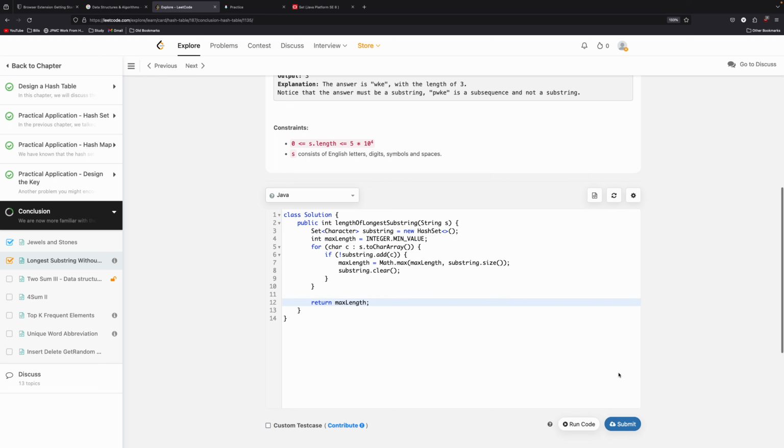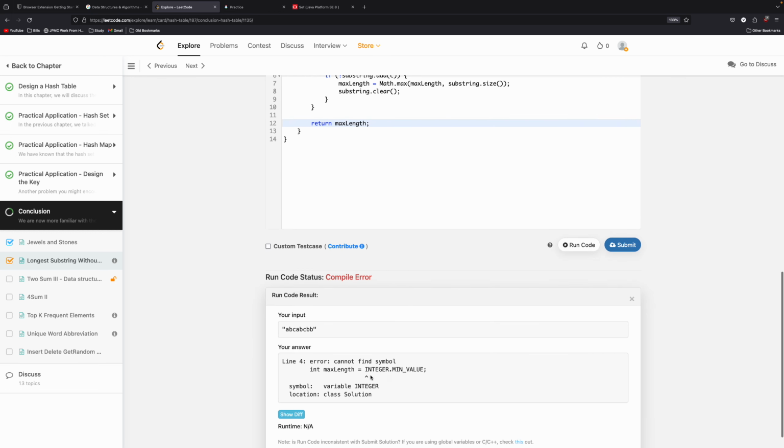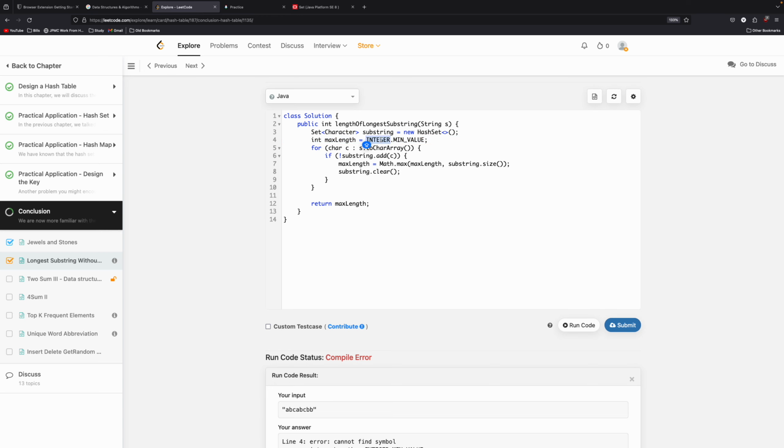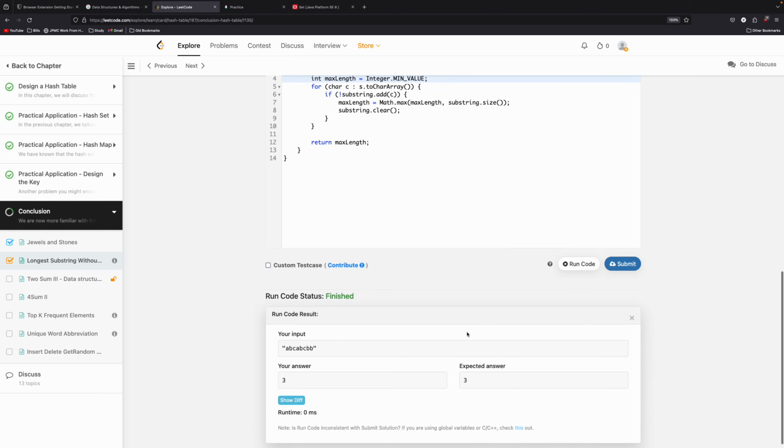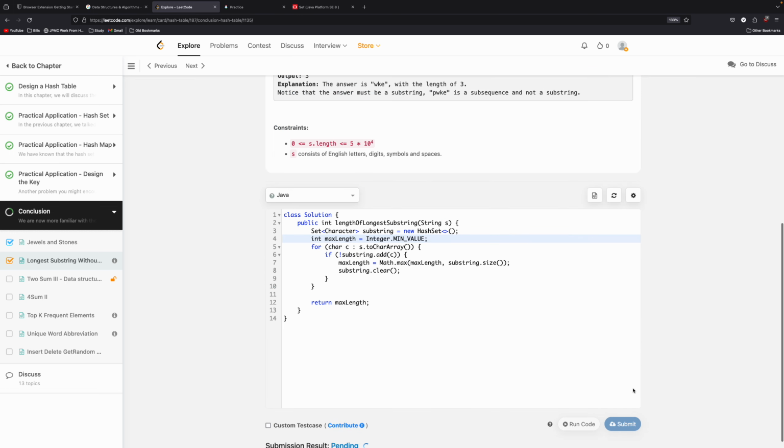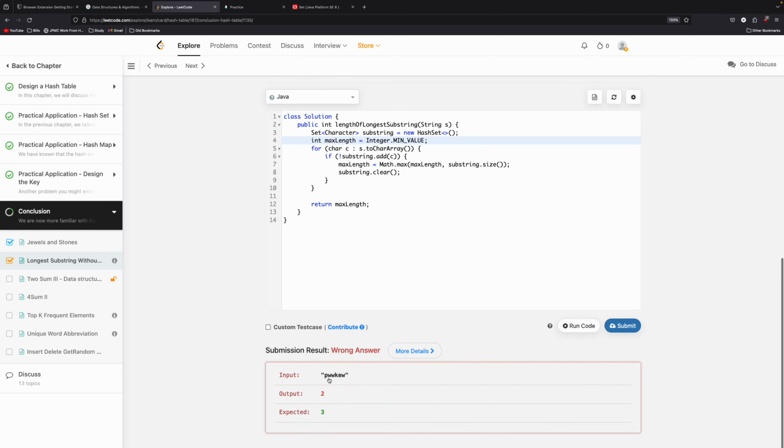Let's run it. So compile error, or is it Integer? Right. So the answer I got here is 3, so that works. I guess we'll submit it. Yeah. So what happens here? Let's walk through it. So P goes in, W goes in, W cannot go in, and then we have max length is 2, and we were currently on W, and it clears it out, right?